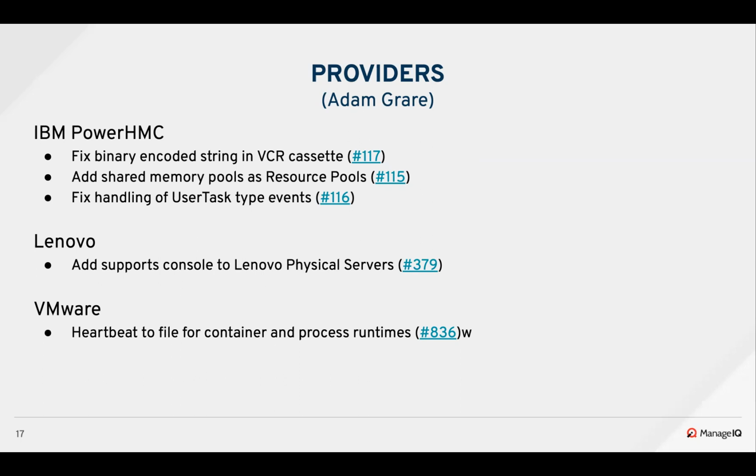The event handler was not processing these properly, and so it was causing a failure in the event parser. For Lenovo, we added the supports console to Lenovo physical servers, since Redfish doesn't support it, but Lenovo does. And in VMware, we added Heartbeat to a file for the container and process type runtimes for the non-Rails event catcher. And that is it for providers.